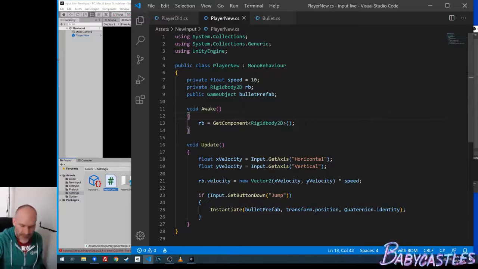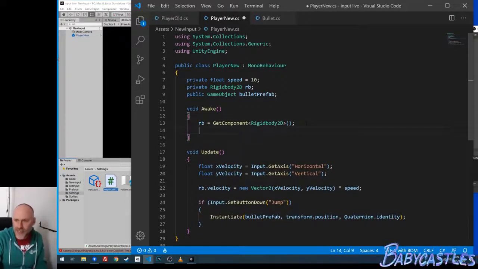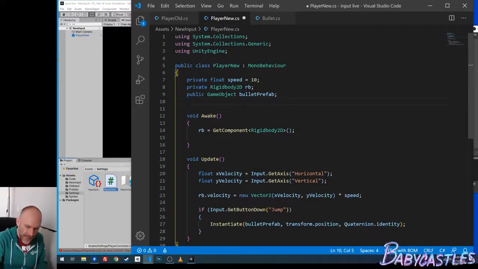So in awake, I'm going to say, actually I need to define it ahead of time. I'm going to say private player controller, and I'm just going to call it controller.